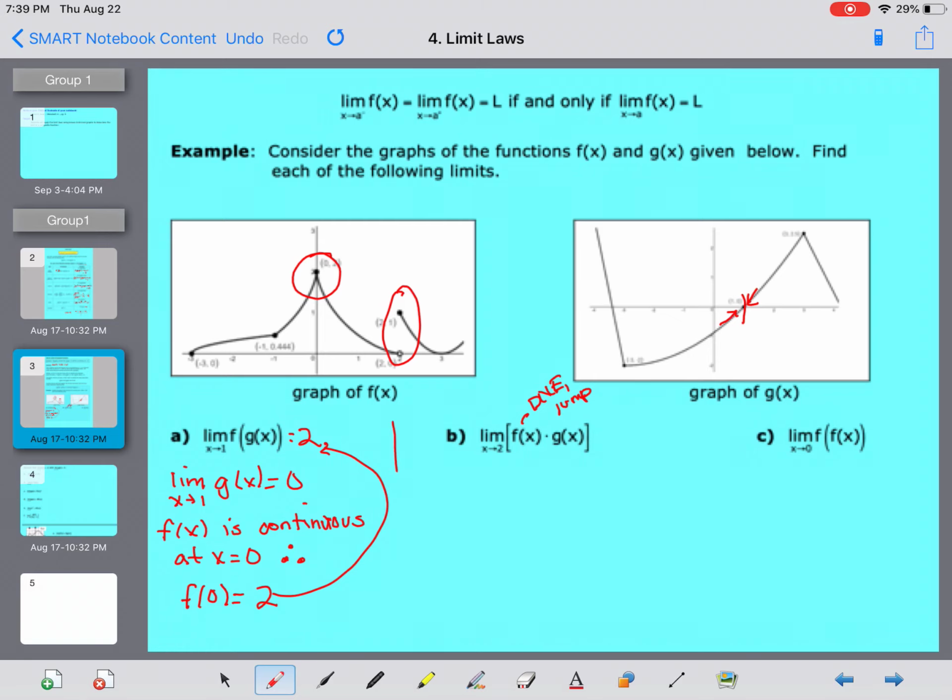So I'm going to use, let me draw a line there. I'm going to look at the limit as x approaches 2 from the negative side, and I'm going to look at the limit as x approaches 2 from the positive side, and I'm going to apply the rule. Because even though the limit doesn't exist there, our one-sided limits do exist. So times the limit as x approaches 2 from the negative of g of x. Okay, and I'm going to do the same thing for the right-sided limit.